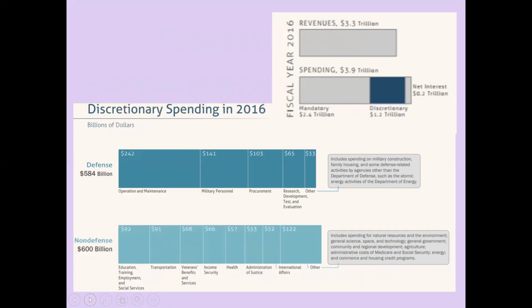So out of $3.9 trillion, education only accounts for $92 billion, transportation $91 billion, justice $53 billion. And one of the things that Americans tend to have the viewpoint that we spend an inordinate amount of money on is international programming. And you can see here, out of $3.9 trillion, only $52 billion, I know that's still a lot of money, but only $52 billion is for international affairs. Now, thinking about that, we could cut out that entire program and you'd still be left with a $550 billion budget deficit. So it's a relatively insignificant amount of money.